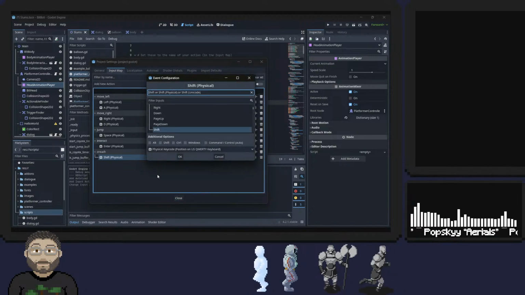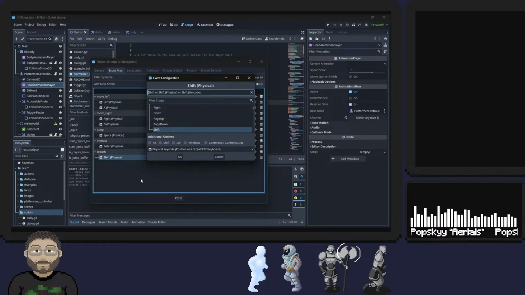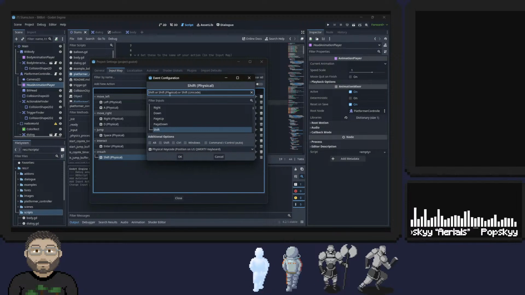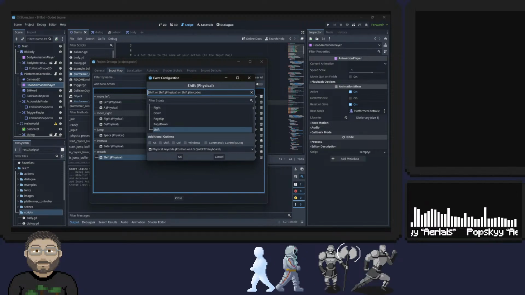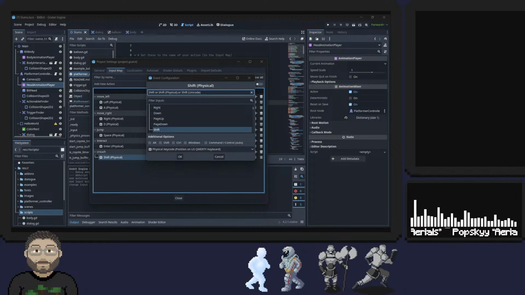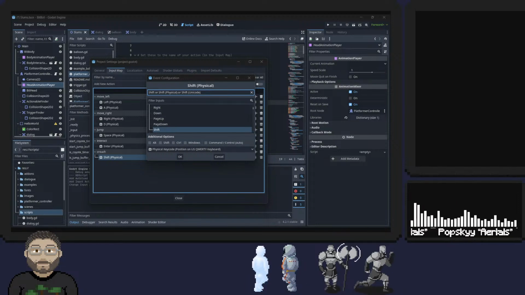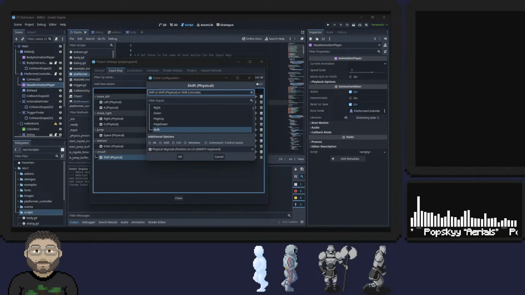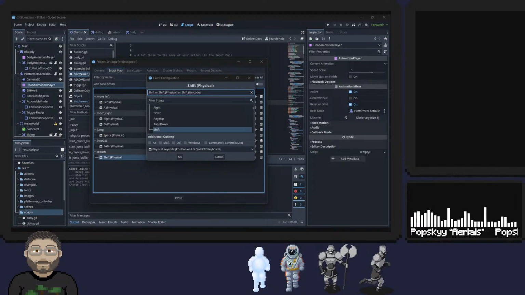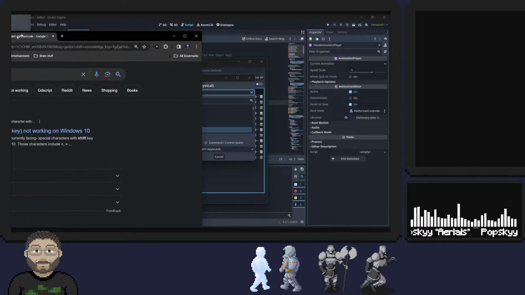Shift physical or shift Unicode. Google, help me, Google. What does this mean?